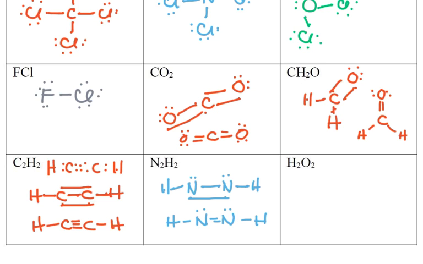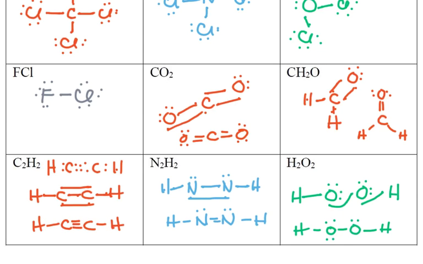And the last one here, HOOH. Again, the hydrogens are going to have to be on the outside. Now the oxygens have 6 electrons. Now this is going to be a little bit tricky here. So I know I'm going to connect my hydrogen to my oxygen, and I'll connect my hydrogen to my oxygen, and I'm going to have to connect those 2 oxygens together. So if I want to clean that up, I would make a single bond between my oxygens, bond to my hydrogen, bond to my hydrogen, and then I have 2 lone pairs on each oxygen, and that would be one way of drawing that picture.